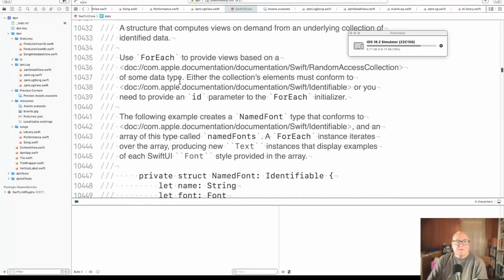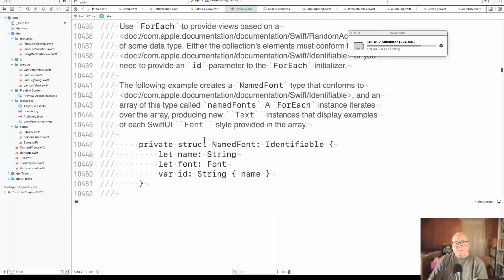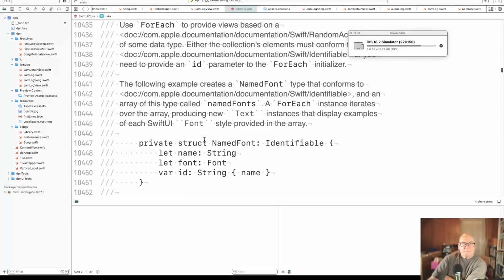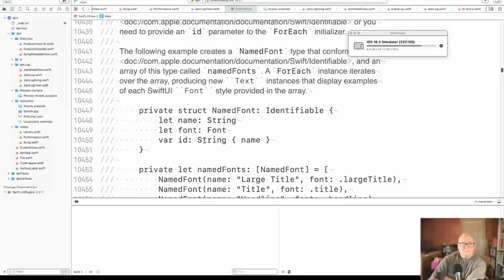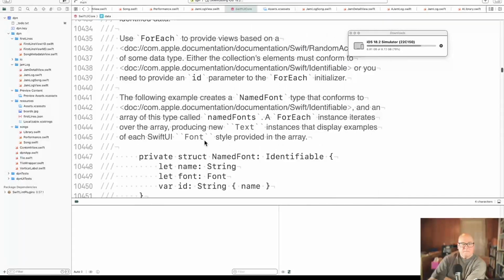Collections. Elements must conform to identifiable, or you provide the ID parameter.